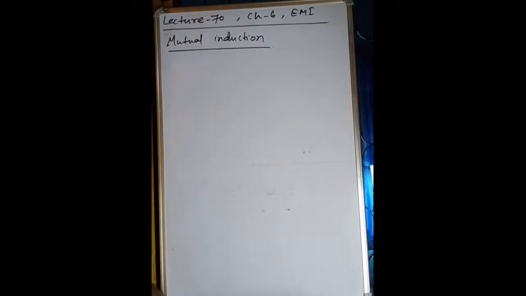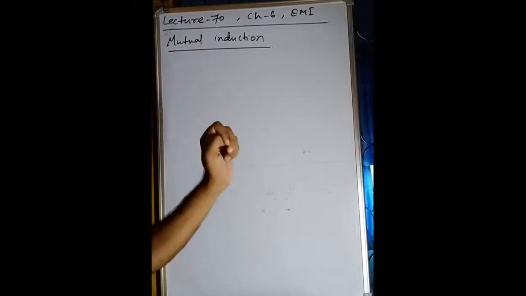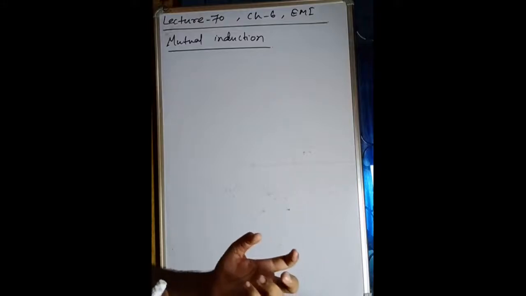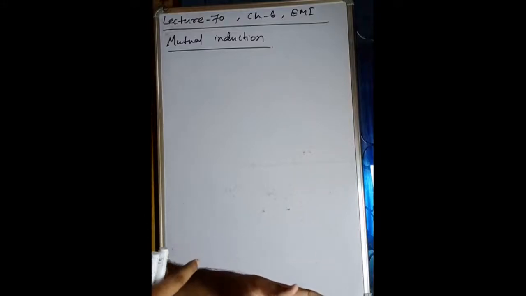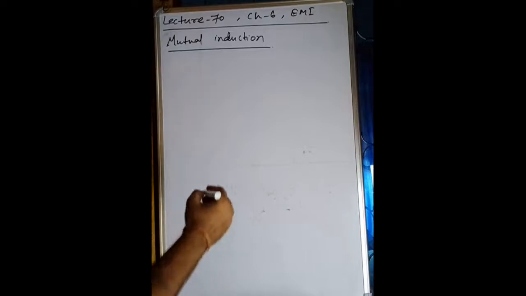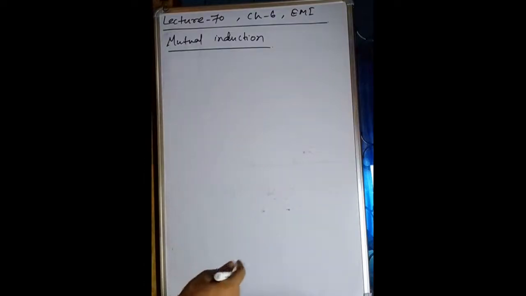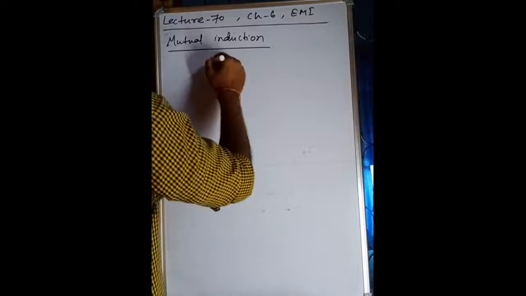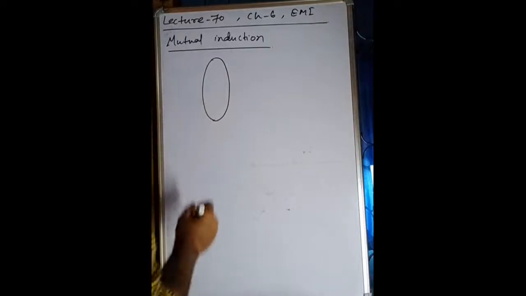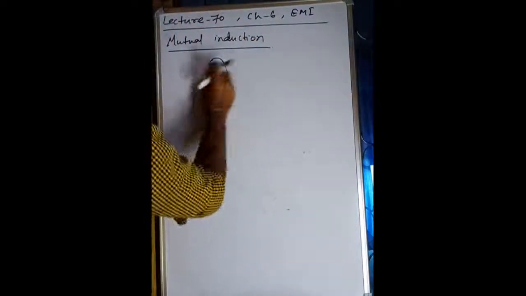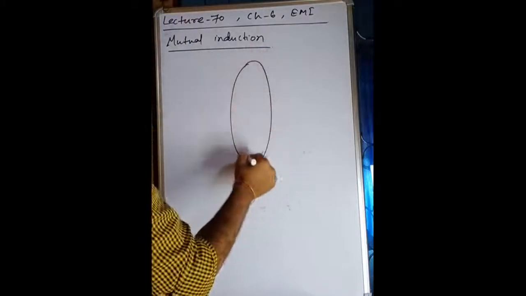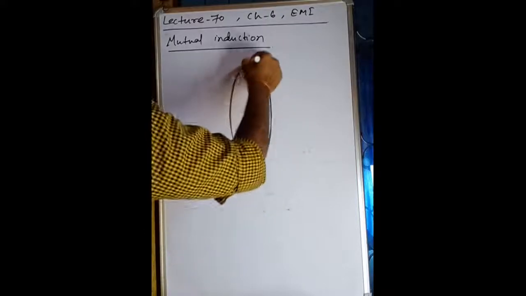In the next lecture we will continue this particular topic and we will calculate the coefficient, with what inertia one coil opposes the change in flux in itself. We will calculate, but here try to understand this particular concept, mutual induction. Suppose, my dear student, we are having a coil. This one, let me draw a little bit bigger one. Okay, and there are n number of turns in this coil.